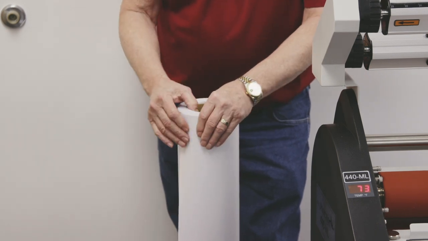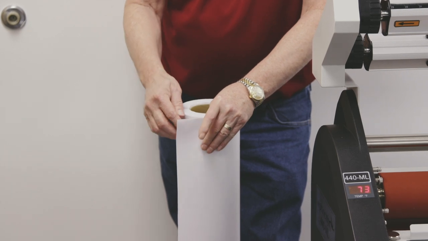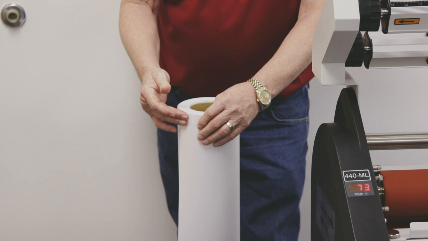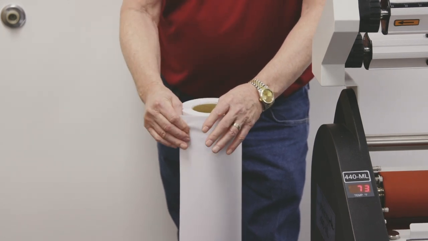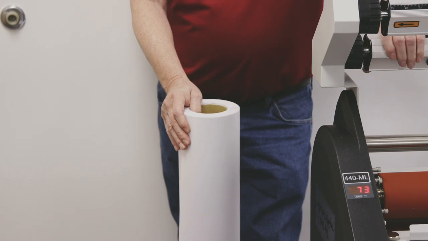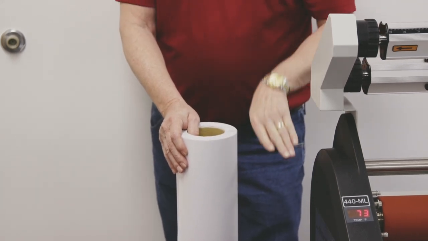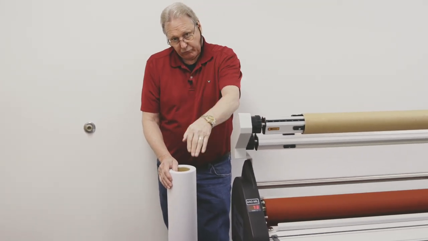The other product that you can get is called poly-out and that's where the film is on the inside and the release liner is on the outside with the adhesive. This happens to be the poly-in so when I put it on the machine it's going to unroll from the bottom of the roll. If it were a poly-out it would unroll from the top.